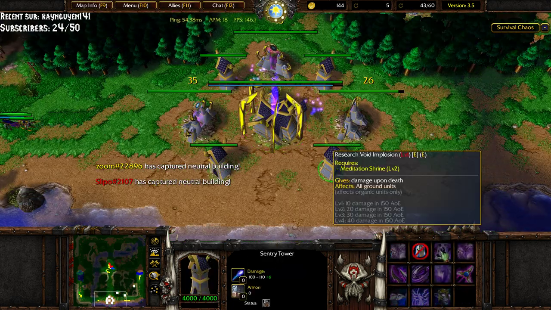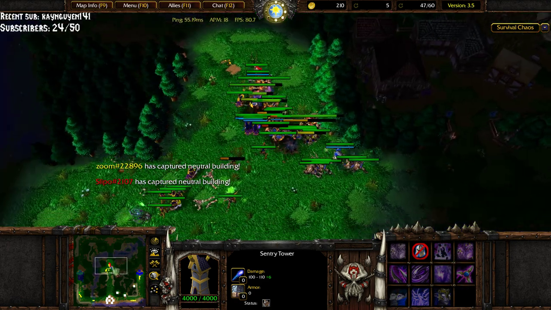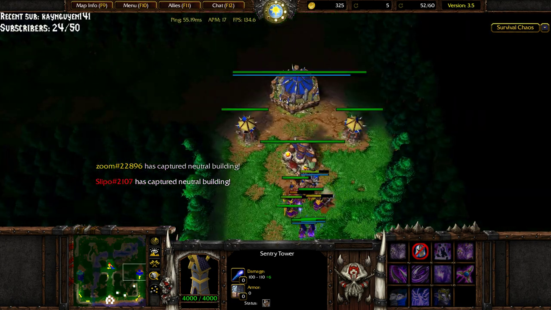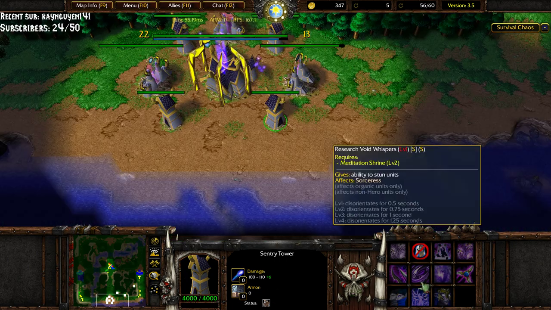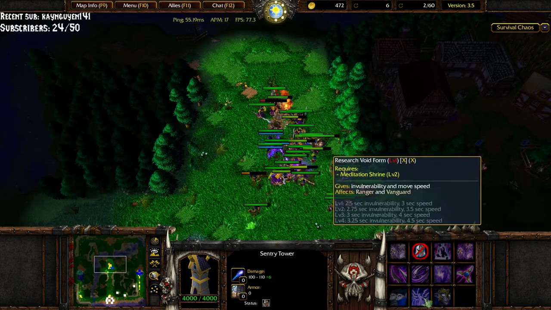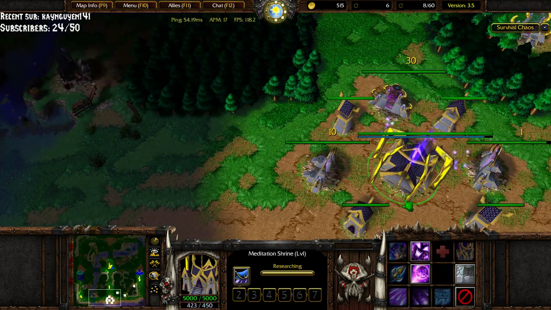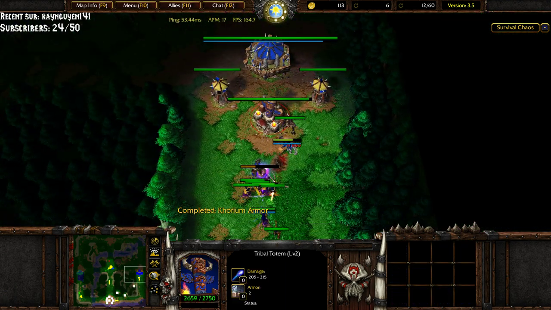Units explode and deal damage on death. There are glaives on tier 2 unit, and no, it's an extra unit each wave at tier 4. Mana per hit, create illusions for tier 1 melee, invulnerability and movement speed. Like this one is literally the best, yeah. So my melee units turn invulnerable and they dash with the movement speed.